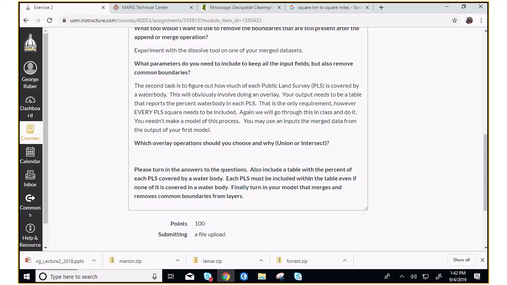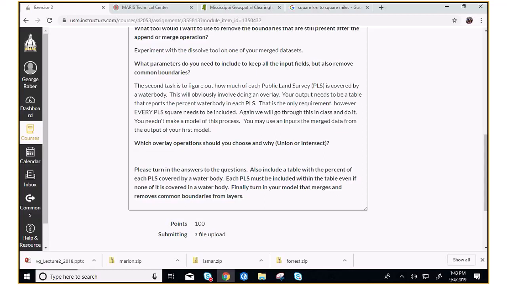And each public land survey unit has to be included, even if it's not covered by a water body at all. And finally, you're going to turn in your model. That's actually from the first task that merges and then removes the common boundaries from layers in general. So just the model. Just the models. Okay.